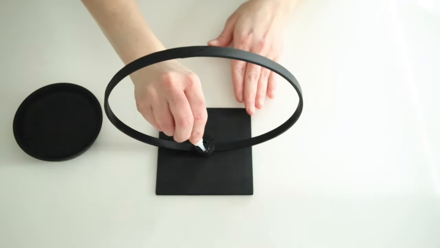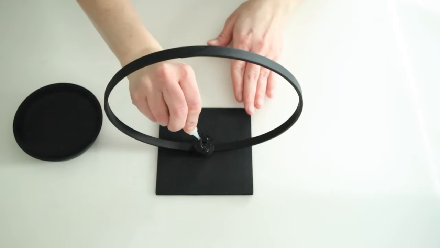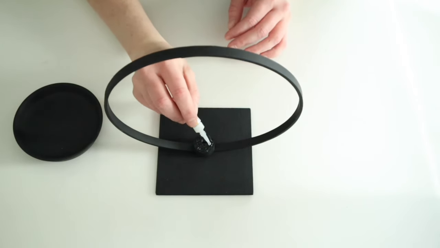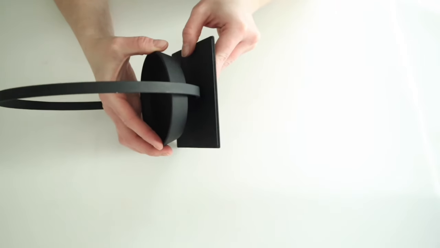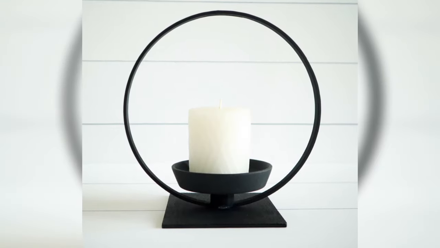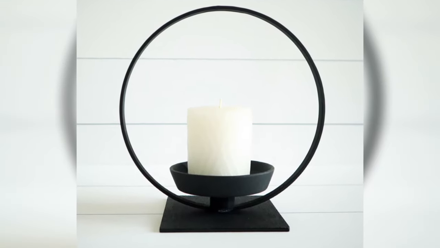And then I'm going to take some more of that gel super glue, and I'm going to glue those two wheels together. And you may be thinking, why didn't you just glue it all together at once? And that's because I was letting all of the gel super glue dry before putting this fully together because I didn't want that trinket dish to fall over. I just added one of my Dollar Tree candles to it, and this is how it turned out.